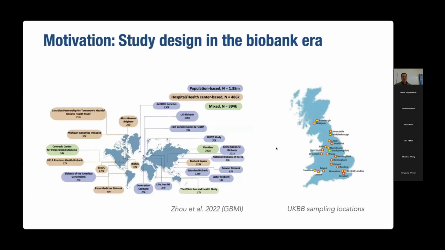Part of our motivation is study design in the biobank era. We've got many different biobanks forming, and we could think about, if we had a big bolus of money, should we spread it out across all of the biobanks and help them top up their sample sizes, or should we pick one and go really deep in that one biobank? That's a very active area of current research.